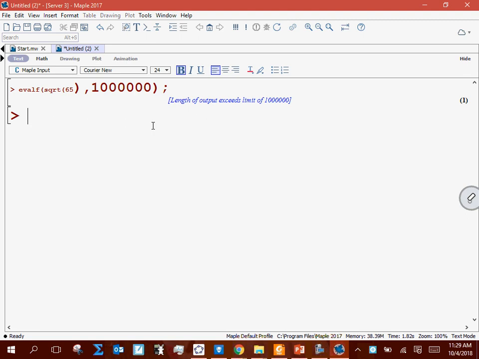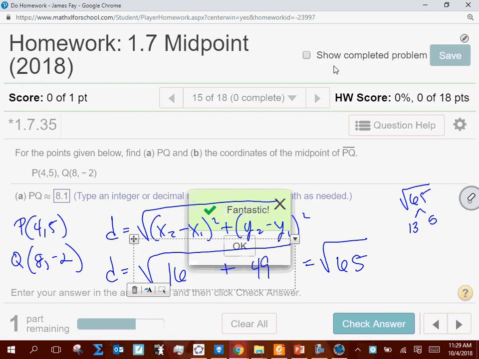Your calculators that you deal with go out to 10 decimal places, right? But that's just an approximation for the symbol of radical 65. Radical 65 is in place of what I was just showing you, all those blue numbers on that program. Does that kind of make sense? And even more than what that program is able to show. So that's the purpose of being able to leave it as an exact value.